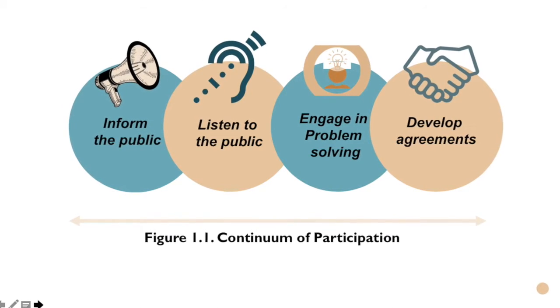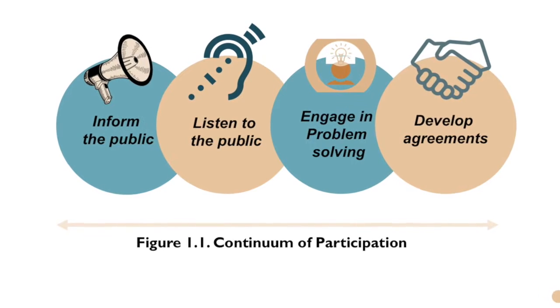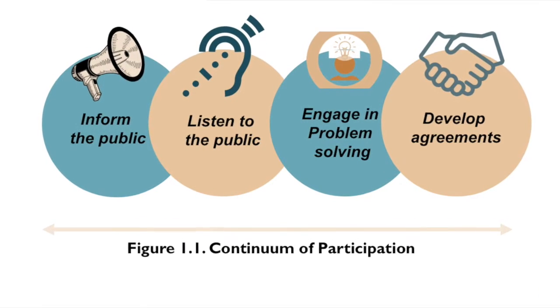So again, there might be different ways that you engage the public. Sometimes it's going to be less engaged, and sometimes it's going to be more engaged, where you might need to build consensus, come up to agreements. So what I'm trying to say is that public participation is kind of variegated, and it really depends on the context and what are the goals that you have for any given project.